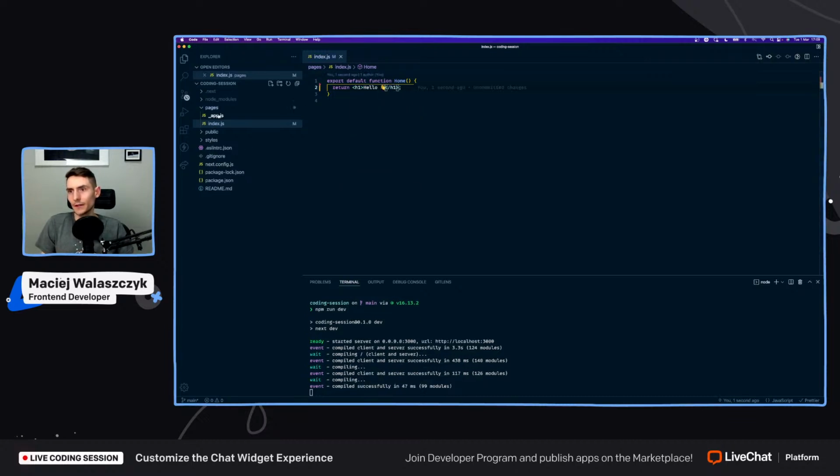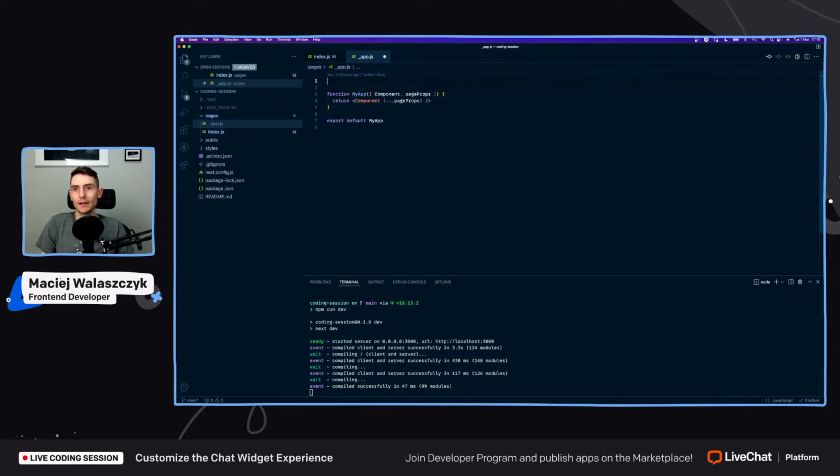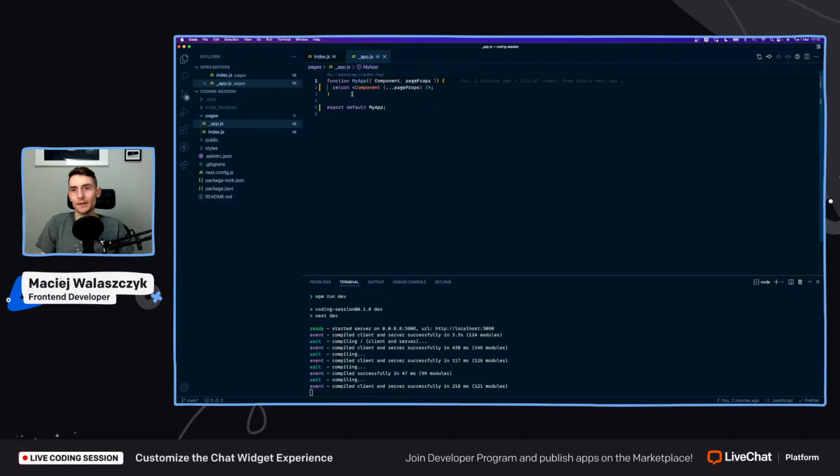And additionally, going to the app, which is like the main component in Next.js, which wraps and renders the component by the file. So if you don't know Next.js, the file-based routing works like this. We have a directory called pages, and each file is associated with a page, with a route, with the file name.